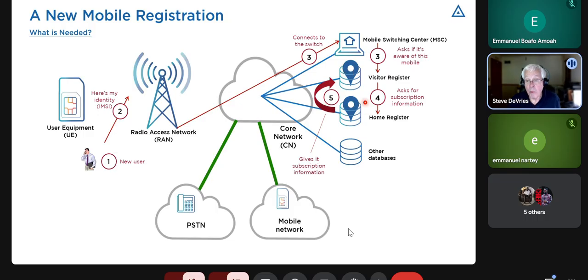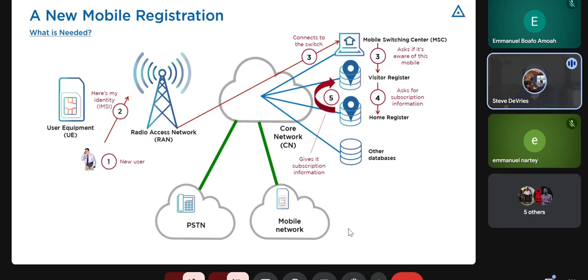But in addition, this home database makes note of this identity, where you're at in the world. So it knows down to the switch where you're at. The home system, the home register, doesn't know as you move from one cell to another cell to another cell. If Raphael is in Dublin and he's driving around the city of Dublin, the home system doesn't know where he's at. It knows down to the switch where you're at.